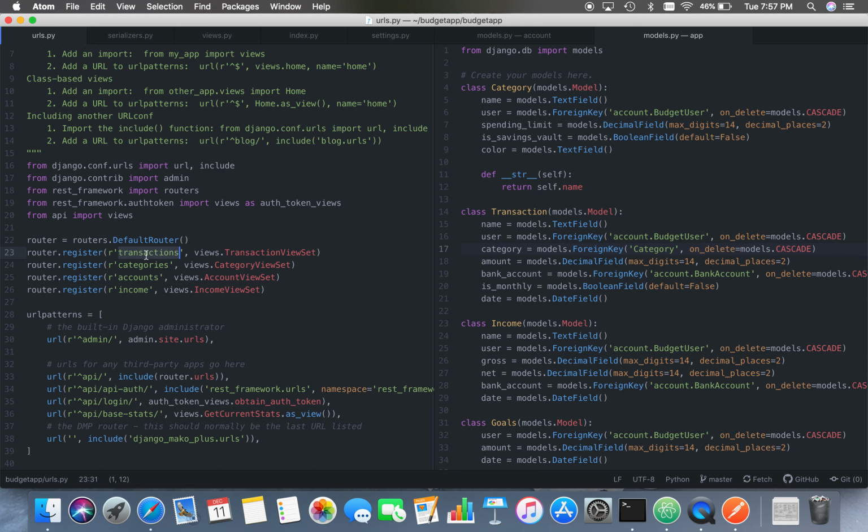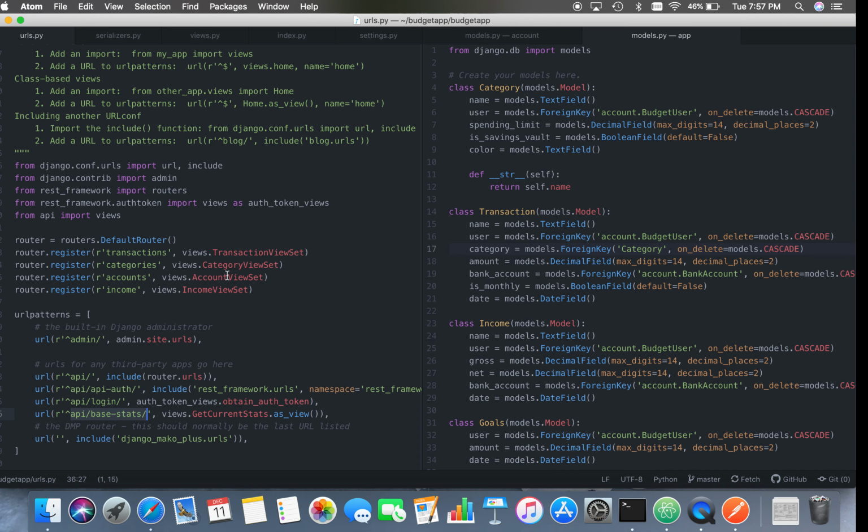The reason why you do this is because there's other things that are involved, and it sets up everything for you to do the different operations. So you have to register this way. If you want to make just a basic view, which I did here, to return back like one value or whatever you want to do, you can just register the route directly in your URL patterns. But that's what you have to do here for the view sets.